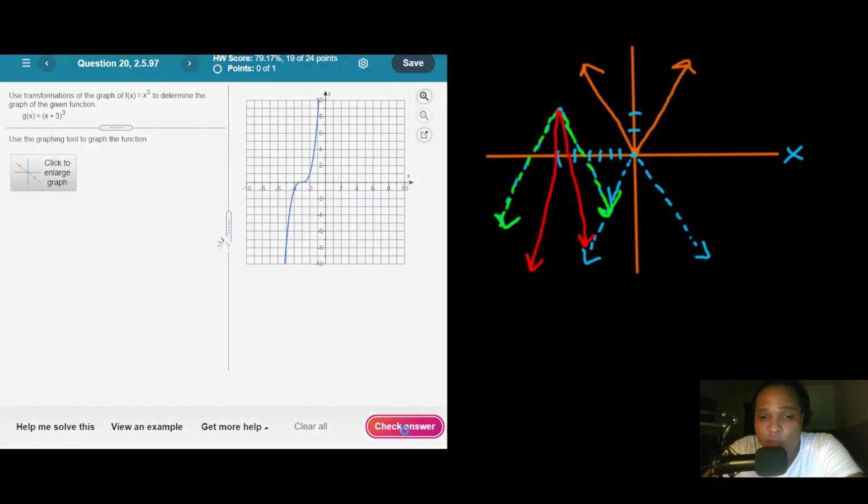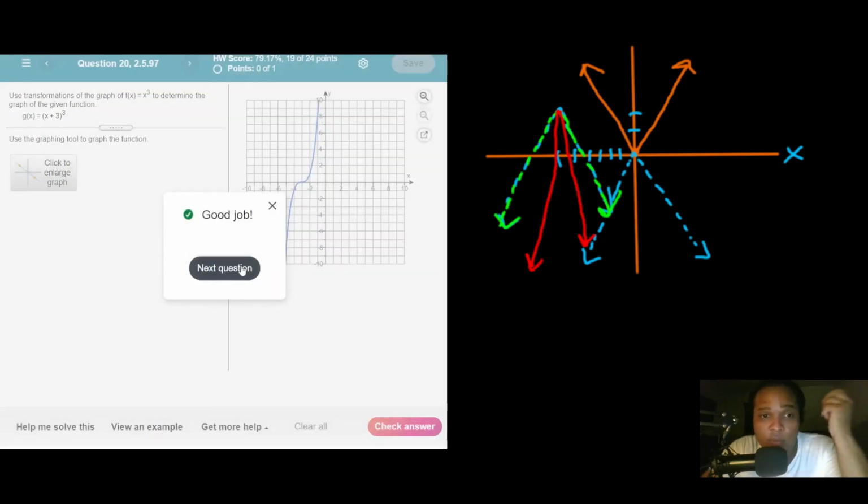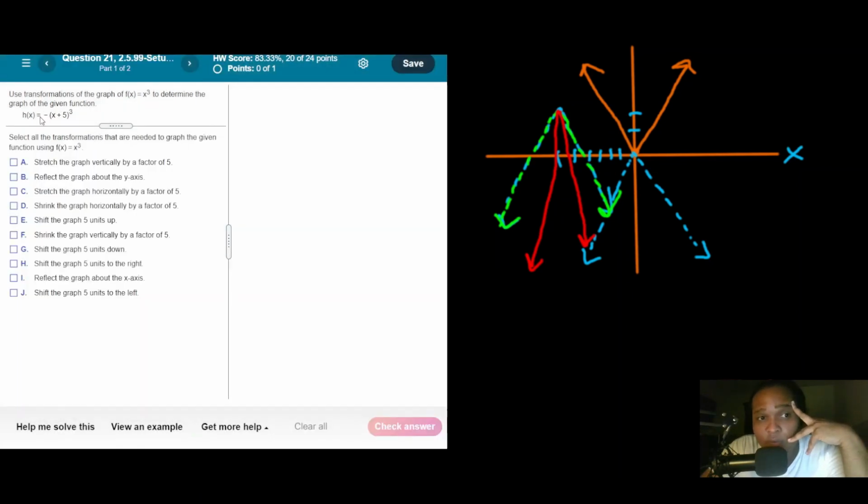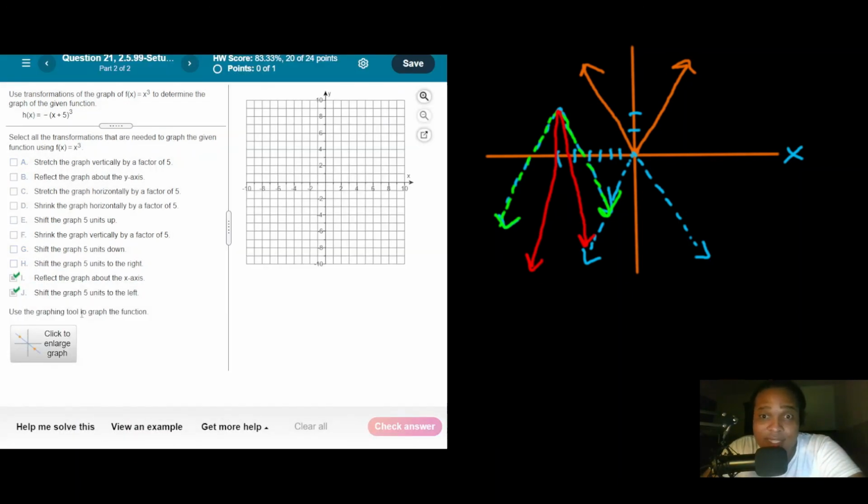So they can switch up their delivery method any way that they want. Yep, we have a reflection, and it's going to be about the x-axis. So, yep. And we're going to have a left shift that's horizontal. So 5 to the left. I'm looking for 5. Yep, there it is. Just those two things. So we're going to take the snake shape and we're going to reflect it across the X, and then we're going to move 5 to the left.